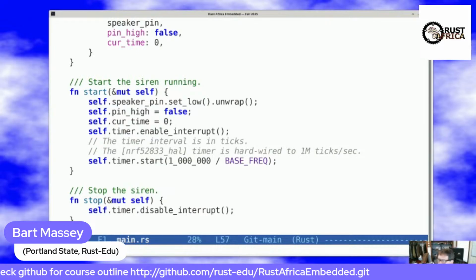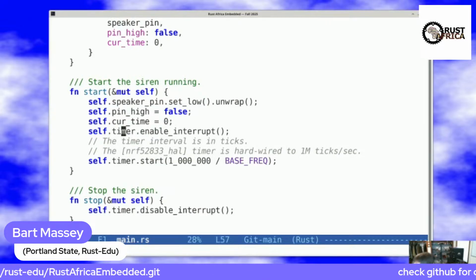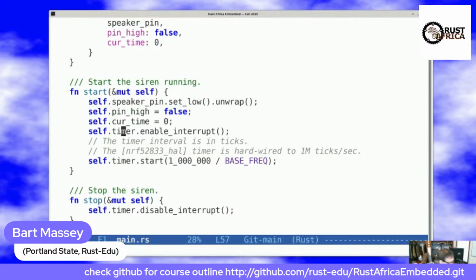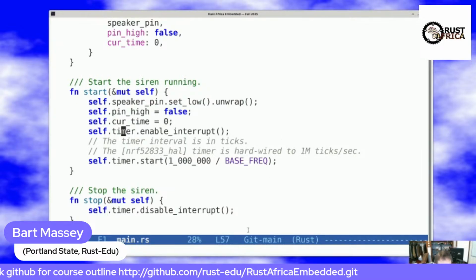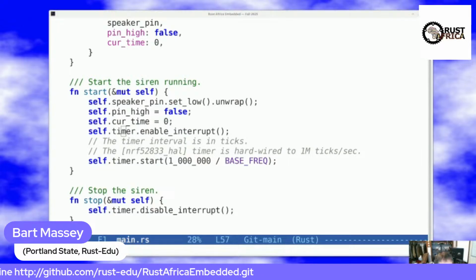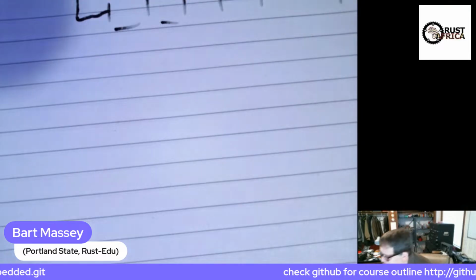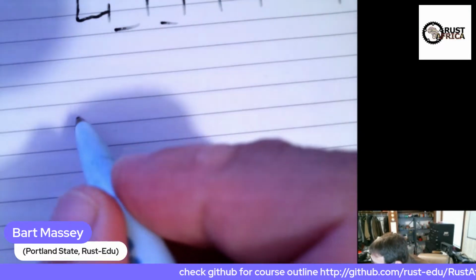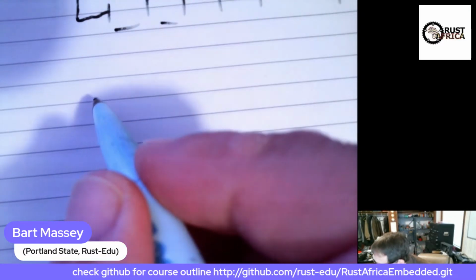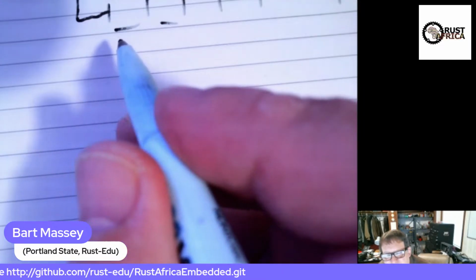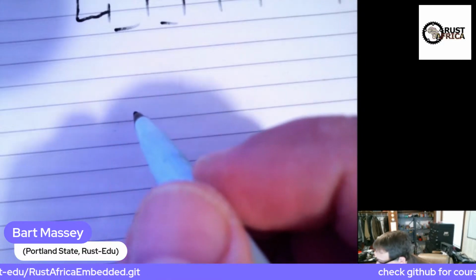I guess to understand all this, maybe the easiest way is to draw some stuff here. I'm not sure I've said everything that needs to be said. Let's see. Let's do this. Grab a pen here and switch to the .cam view. Yeah, so the sound is air pressure, and the air pressure comes out of a speaker, and the speaker pushes in and out. It pushes out when the thing's high and sucks back in when it's low.